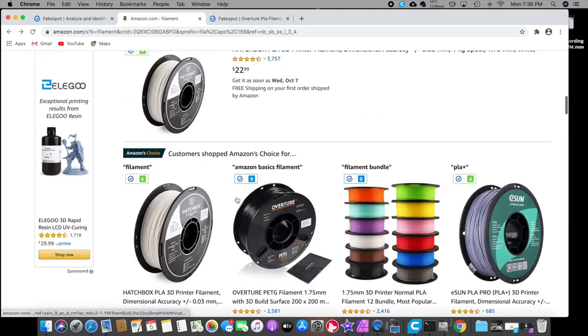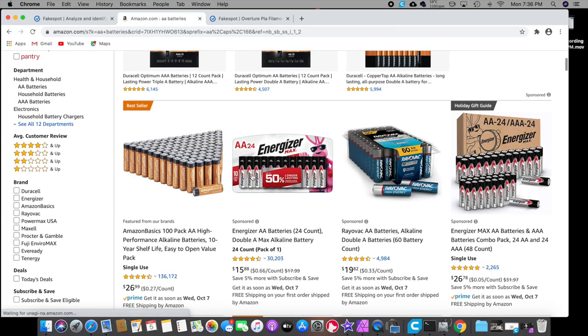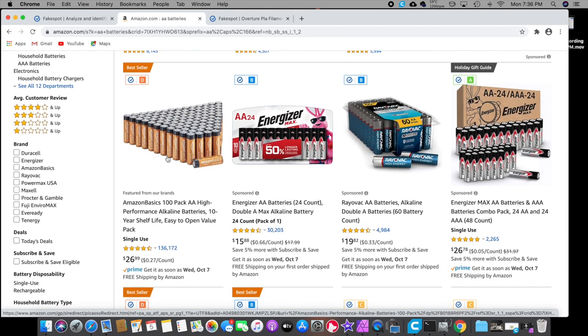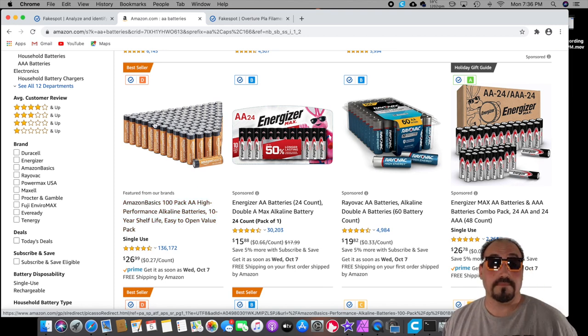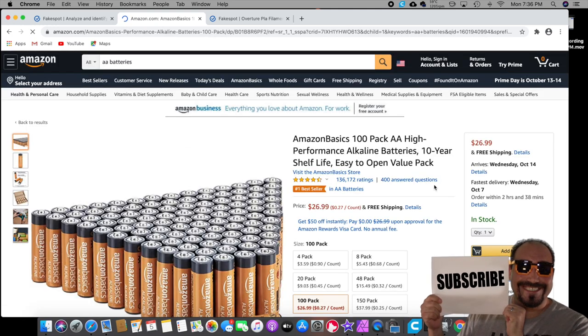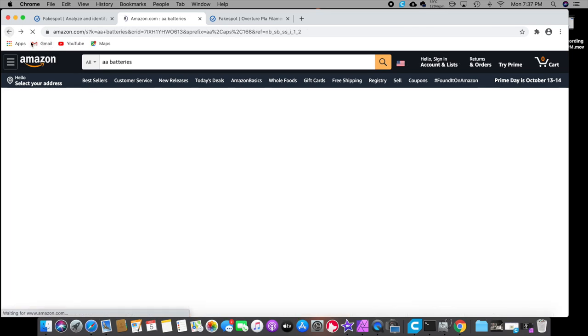Another thing that I thought was really interesting: batteries. I needed batteries recently. We're going to all be buying batteries this holiday season, especially if you have children. Amazon. That's interesting. Are they fakes or is Amazon just not doing good quality control? So it says it's a D. We can't go by just the D. We've got to look at it and it'll tell us the real star rating. It's going to pop up right here. Yeah, that's not a good star rating. Not at all. So maybe Amazon batteries aren't the greatest as we thought they were.